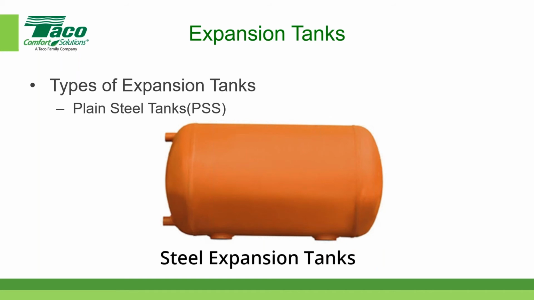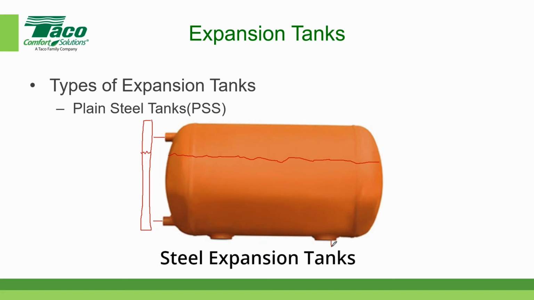Okay, so the very first one on my list is a plain steel tank. Just as the name implies, it's nothing more than a steel container. And typically it has 4 connections. On the left side here, it has connections for a sight glass. So I'm just going to make an imaginary sight glass here. And that sight glass indicates the water level that's in the tank. So if the water level in the sight glass is here, then the water level in the tank is the same.